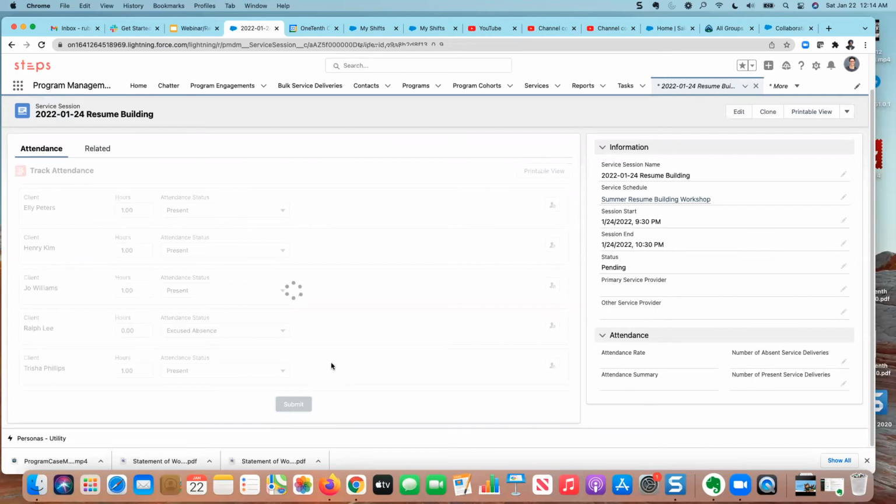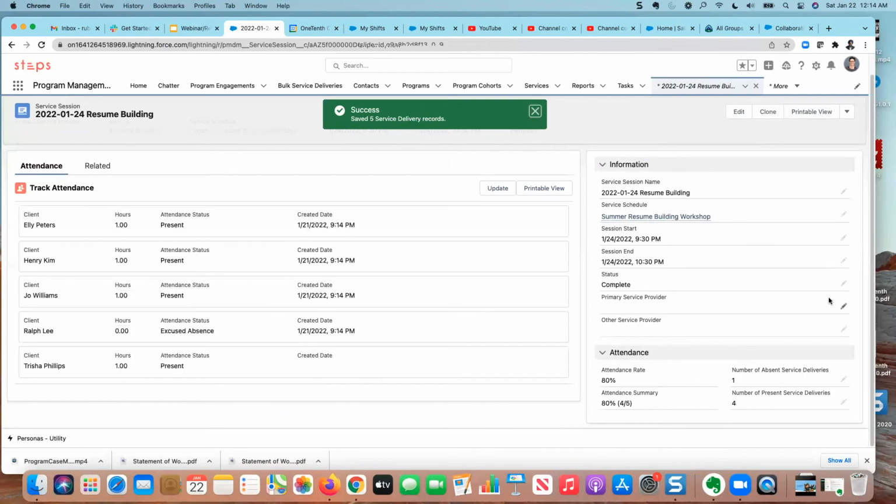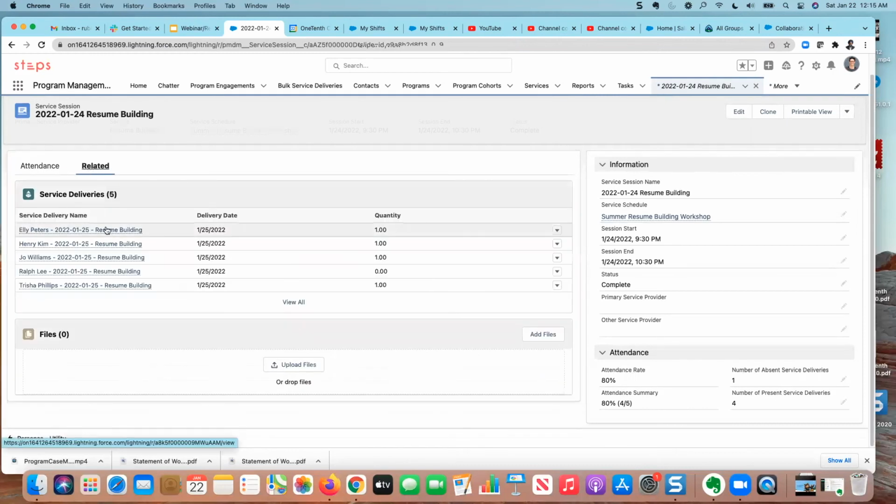I'm also going to change the status actually, by submitting, it will automatically change your status to complete. And then you can see that I can go to this session, and at any point in time, I can see what my attendance rate is for this particular session. So that's just something, obviously, as you can see here, there's metrics that you can capture to see how frequently people are attending or how frequently people are missing, and you can get some good metrics on the impact of your sessions.